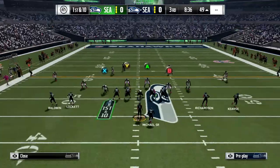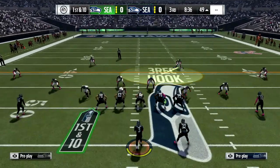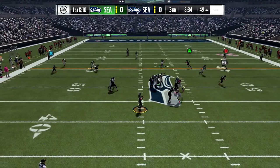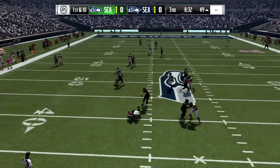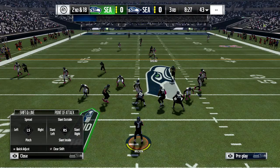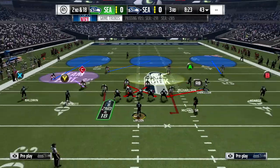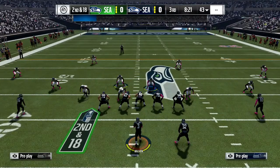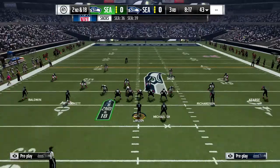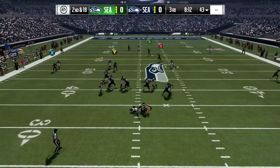Now that I have my good controller back, let's see if I can get this. And that's how we end up with like instant A gap. Because what happens here, if you notice, is, and you could leave both of these guys blitzing, by the way, and send 6. And then you know you're getting somebody.